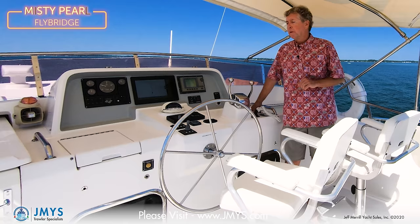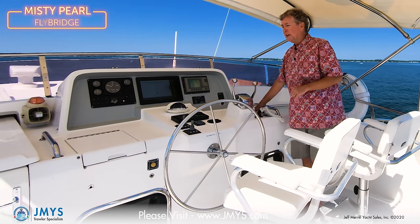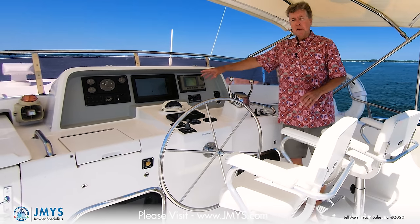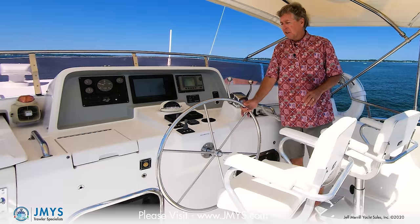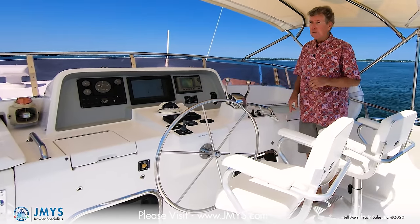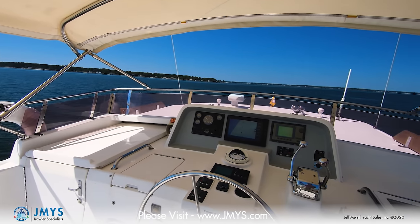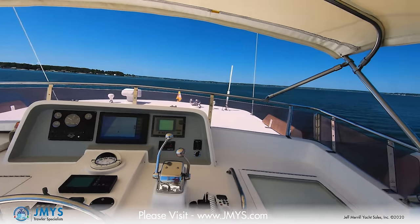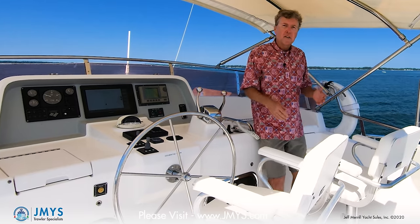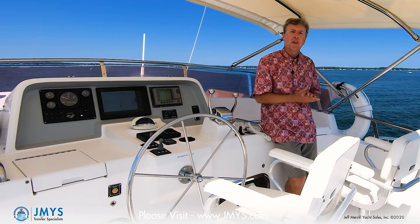You can command the boat from the flybridge very easily. There are two chairs, and you come up through the pilot house companionway normally. There's a little cubby for storing miscellaneous items, plus main engine controls, electronics, compass, autopilot, bow and stern thrusters, a stainless steel wheel, engine controls, and VHF radio. There are small windows where you can see what's going on below. The bimini top gives good shade and rain protection. Up forward on the wheelhouse roof, a hatch provides ventilation into the pilot house, and there's a searchlight, GPS antenna, and horns. A wonderful place for operating the boat.